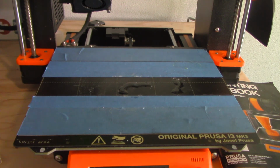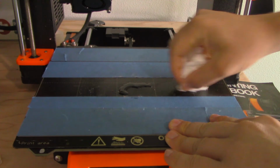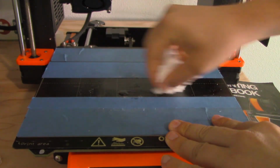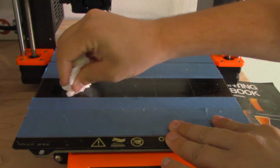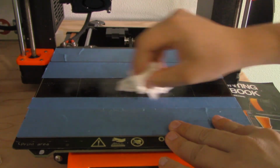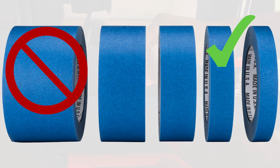Now there's a lot of different brands of blue tape. So what I suggest for you is just classic trial and error. I honestly cannot recommend trial and error enough, because that's how I learn really well. You may find a blue tape that works really well for you, or you may find a blue tape that doesn't stick at all, and so I have to try something else.